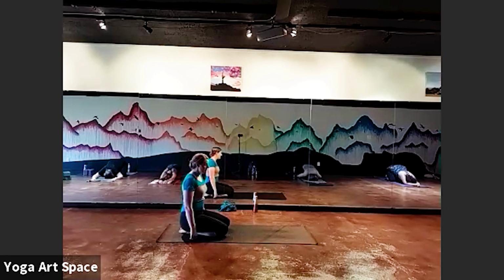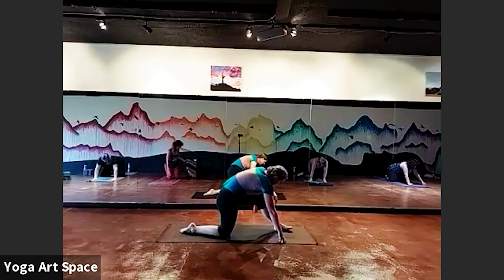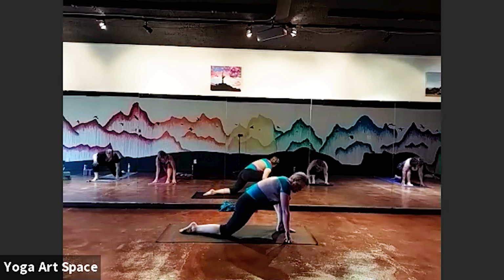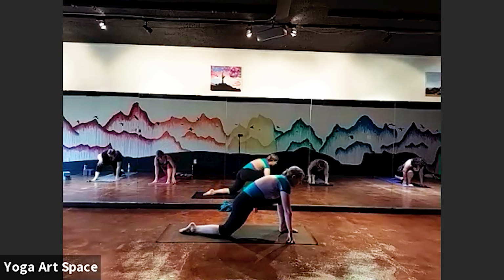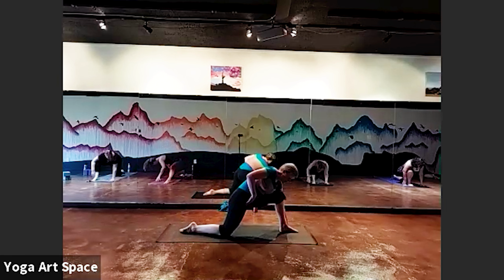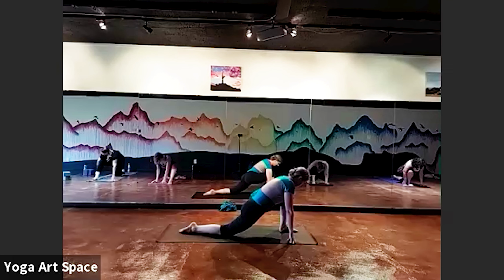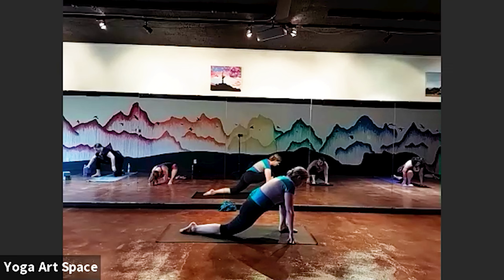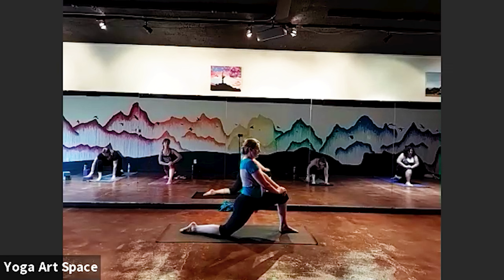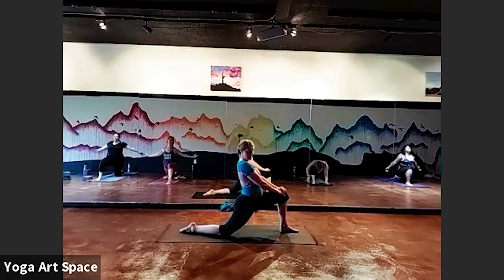So torso up, let's step our left foot forward. Put the hands on the floor at first, start to sink the hips forward. If the knee goes past toes, that's a sign to scoot the toes further forward. So nice and deep, with all that lifting of the legs we did earlier, that should stretch your psoas super nice and upright. Only if that psoas is okay, once more, then maybe walk hands up to the side, or even open out the arms behind. Whatever feels good.